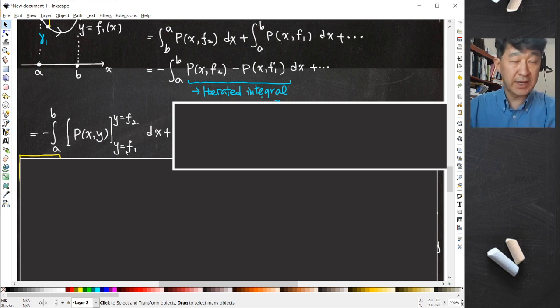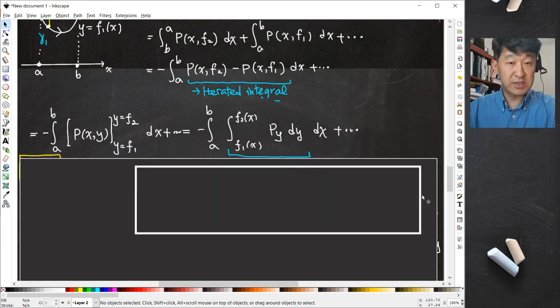But this is all about y. Plug in y value. This must have been differentiated with respect to y to get inside the iterated integral. Then integrate with respect to y, then you go back in here, right? So to get here, it was integrated. How do we go back inside the iterated integral? You have to differentiate it with respect to y. So here's the answer. This bracket operator, which I call in my course the differentiation going inside the iterated integral, you have to differentiate it with respect to y, and that's the dy integral, and the boundary, exactly f2(x) and f1(x). That goes inside like that.